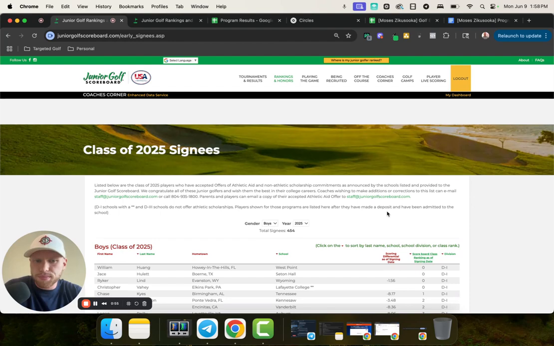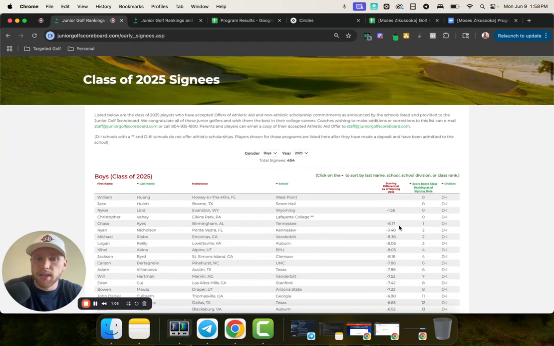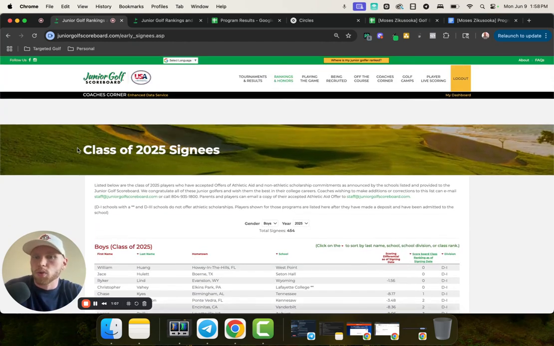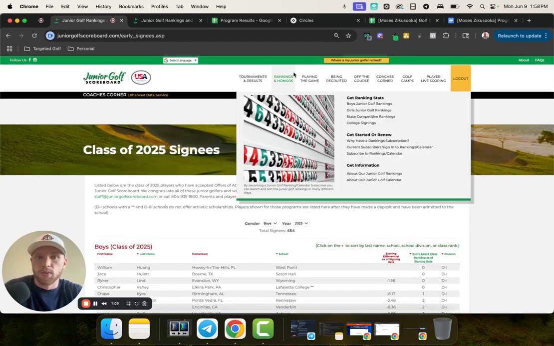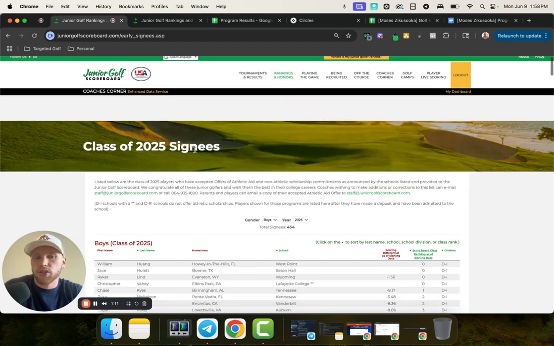And so the first thing you really need to have is a plan. You need to have clarity of, okay, cool, I want to have this goal of playing Division One golf. Where do I start? And for me, with every player I ever work with, I start on this page. This is Junior Golf Scoreboard. This is rankings, under rankings and honors, college signings, and it shows us every player who's recruited back in 2017.